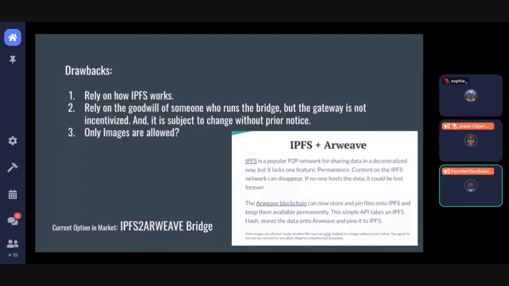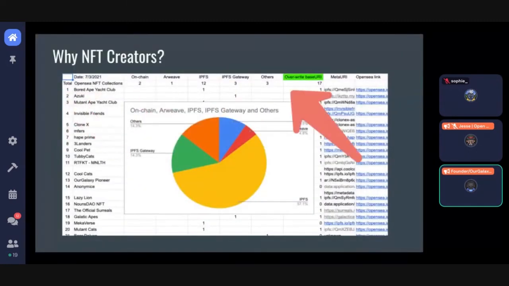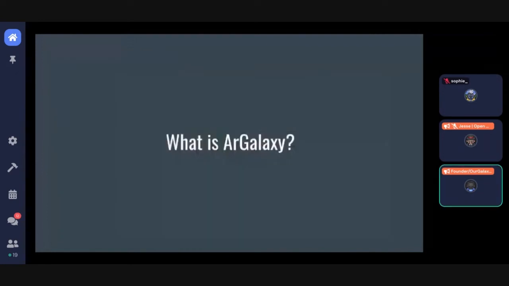AR Galaxy. Our project objective is that we hope to run a campaign for NFT collectors to urge NFT creators to migrate their NFTs to Arweave. So why NFT creators? From my analysis, over 90% of collections allow the NFT creators to overwrite the base URI.